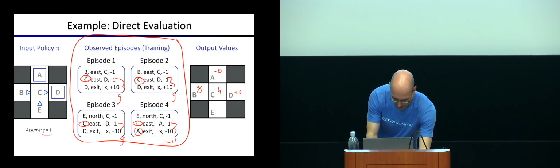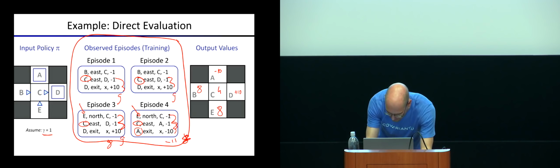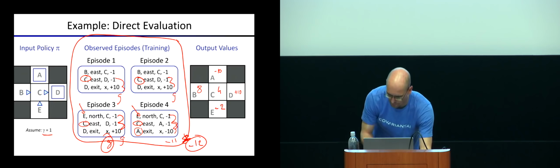How about E? E we experience here and here. Here we end up with negative 1, negative 1, 10, that's 8. And here we have negative 1, negative 1, 10, that's also 8. So for E we'll also have 8. Is that right? No, that's a negative 10 here. This is bad. Negative 12 rather than 8. So we have an 8 for E over here and a negative 12 here. The average of that is negative 2. That's what direct evaluation does for us. That's a procedure, fairly simple.